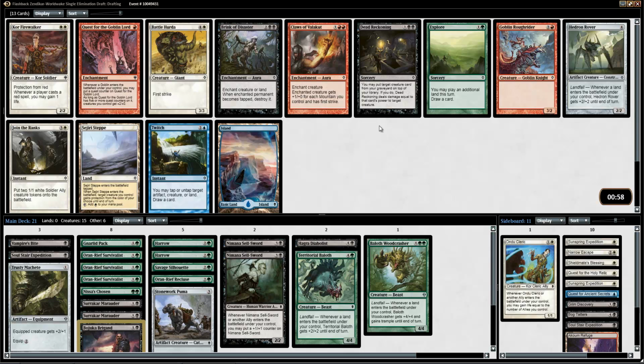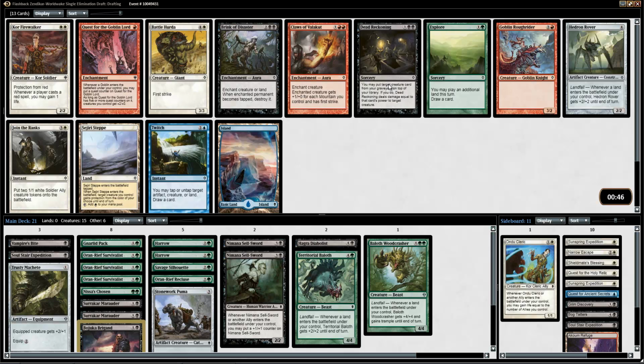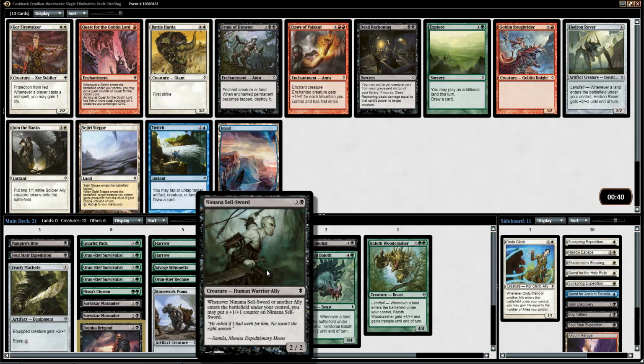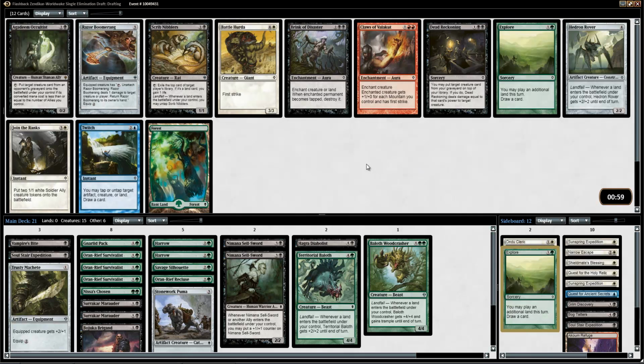Nothing really here for us. People play Dead Reckoning a lot. I don't think this card's that great. 2 black and 1. You may put a creature card from your graveyard on top of your library. If you do, Dead Reckoning deals damage equal to that card's power to target creature, especially in an ally deck, right? Your allies get counters, so on their own, like Survivalist is a 1/1, Soul Sword's a 2/2, right? So it's not very good. I guess we'll just take the Explorer. We might not be running it.